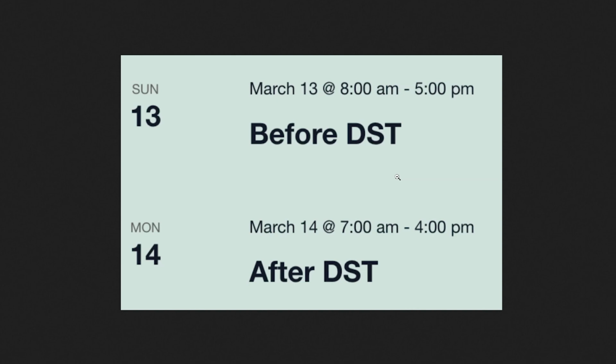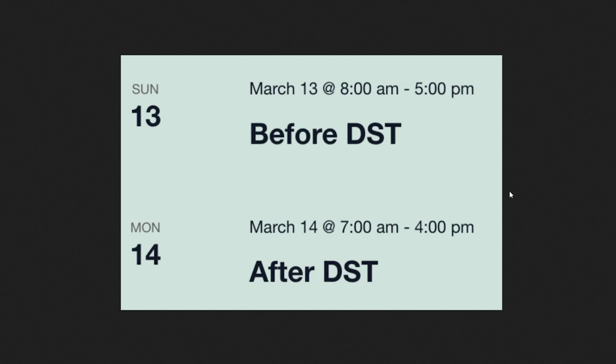Since the time zone mode is Use Site-Wide Time Zone Everywhere, the times will all display in terms of the site-wide time zone, which is UTC-5 in this case. So 8 a.m. UTC-5 will display as is for the first event, because 8 a.m. UTC-5 equals 8 a.m. UTC-5. But 8 a.m. UTC-4, the start time for the second event, will actually be displayed as 7 a.m. UTC-5, since 7 a.m. UTC-5 equals 8 a.m. UTC-4. DST has made the event's UTC offset change from UTC-5 to UTC-4, but the site time zone is still UTC-5, so the times will display in terms of UTC-5.